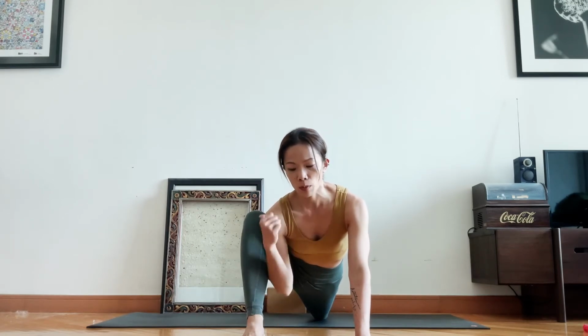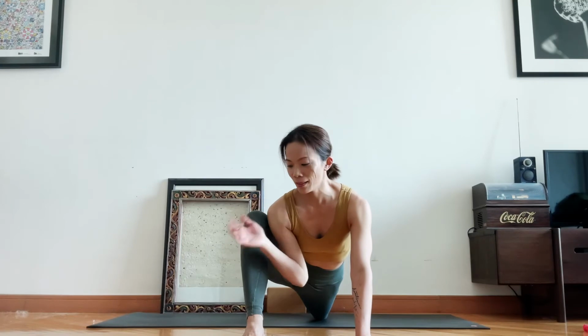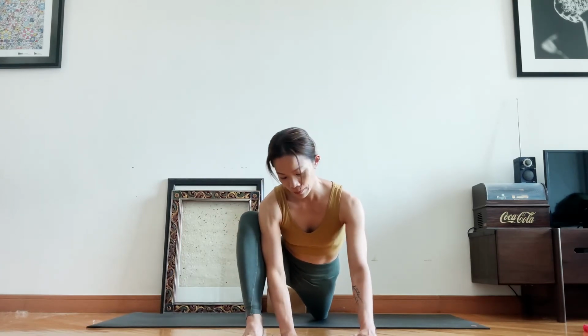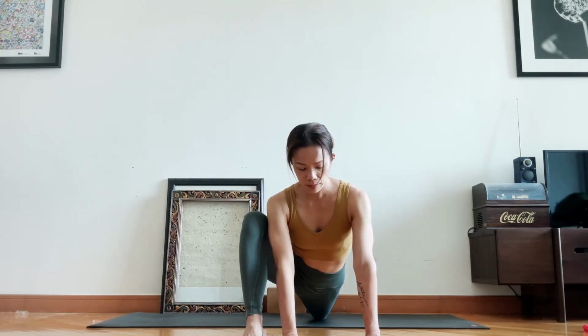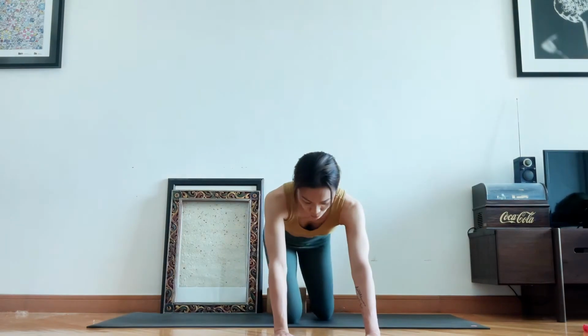So again, it's not about how close the chest is towards the floor or away from the floor, it's more about the leg. Because when I teach this, a lot of people forget this part, they just kind of collapse down. Okay, hold it. Stay. 5, 4, 3, 2, 1. And then we are going to release it. Take a few moments to reset.